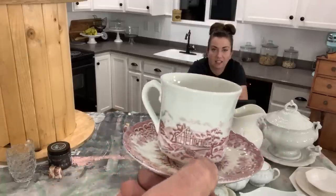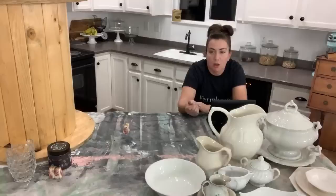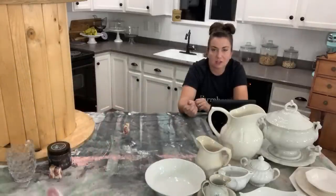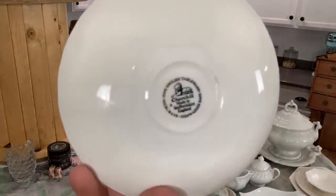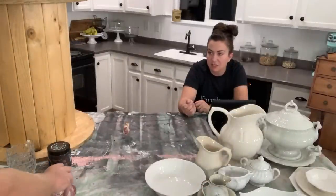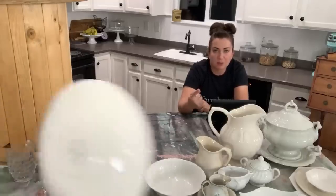I like the farmhouse on that one. Yeah, that one's pretty. It's like an old barn transferware, and I think those both go. Zeb's gonna show you. What does it say on the bottom? Show him the print underneath. Churchill. It's made in England. I'll have to look that up later. If you know about this one, let me know. Churchill, a made in England one. And then the other one I think is made in China, no? Made in England also, Woodens and Sons. Show them the logo, because that always helps them figure out what it is.